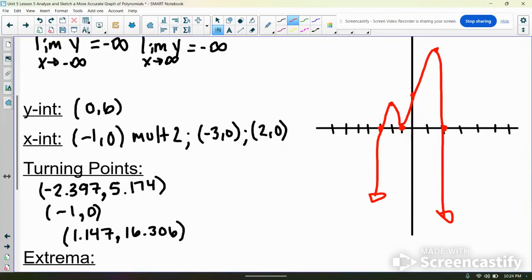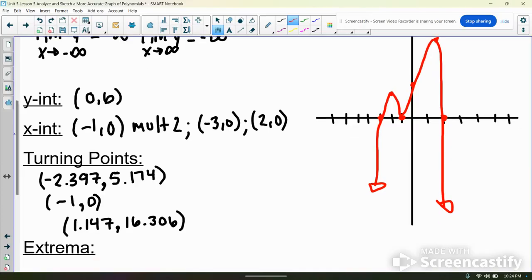So I connected the dots to the best of my ability. My pen did die, so forgive me with that. So work with me. I typically like to try to also label each of the points just so that we show you that we want to see that as well, to make sure we know what point you're finding. So your extremas are those turning points.